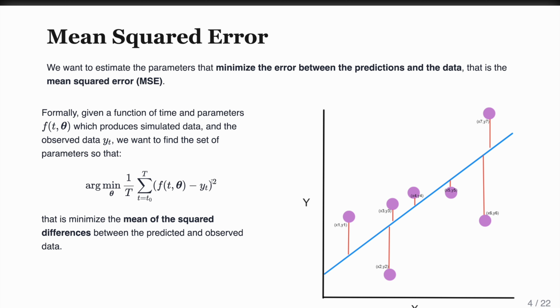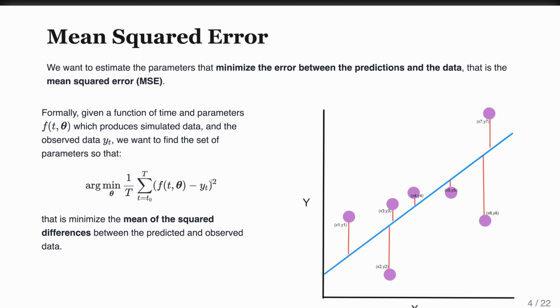And we see the same concept here as mathematical notation. So f_t of theta is a function that, given some input, in our case time, because we follow an epidemic through time, and some parameters, theta, a set of parameters, then produces some predicted data. We want to compare the data predicted by this function with the real observed data, which we call y, which we have for each time point.